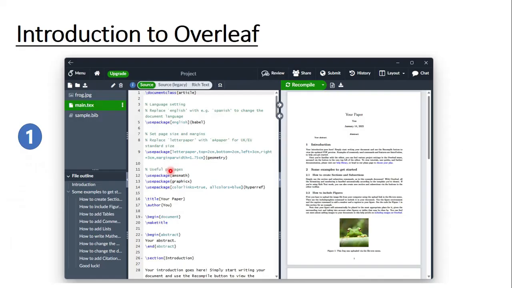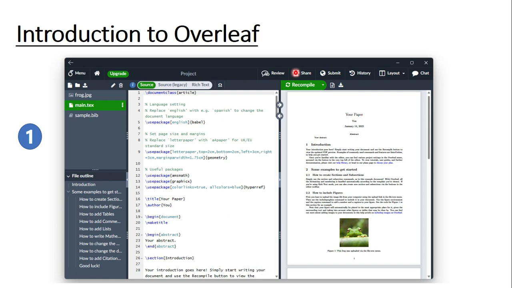Before I begin with the introduction to LaTeX and using Overleaf, LaTeX is a language which can be used to write our equations, and to create PowerPoint presentations or documents. There are two ways: the first is an online way and the second is an offline way. Offline, there are various tools like TeXmaker, and lots and lots of others, but I prefer the online tool because it shows an option to share.